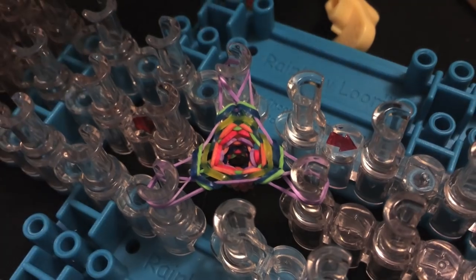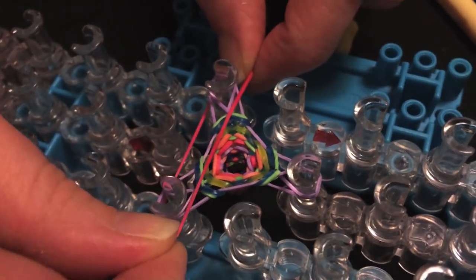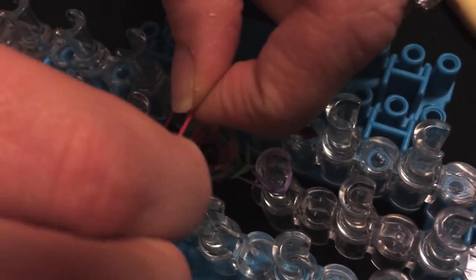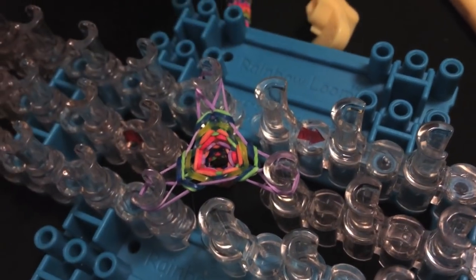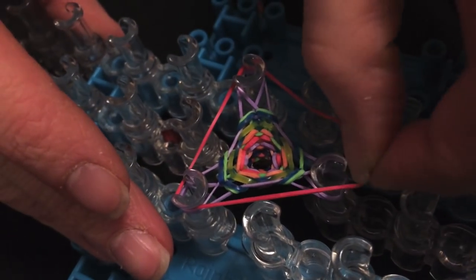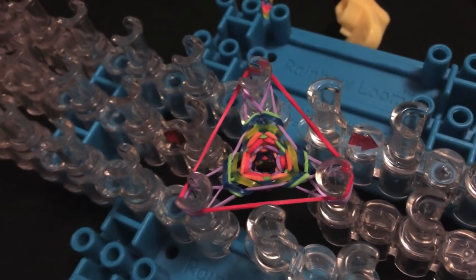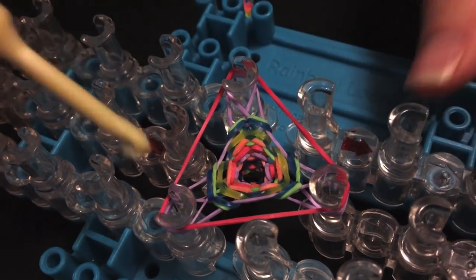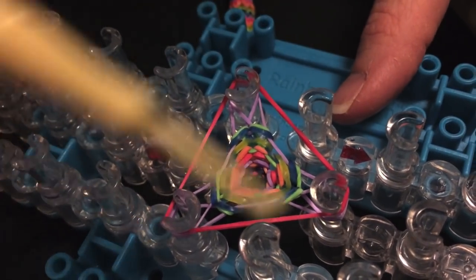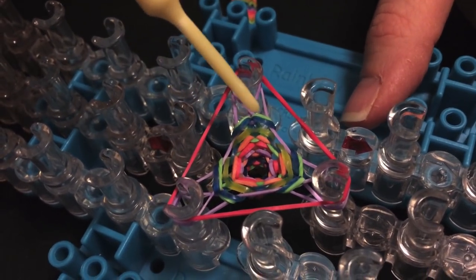See that? Okay, so the next step is to take your extra band, mine is red, and you're actually just going to put it right over the pegs to form a triangle. So right where the triangle is, you're just gonna put this elastic band right over them, just like this, okay? And then the next step is you're going to take the bottom two elastics on each side and wrap them over the band. So my colors are purple and red.